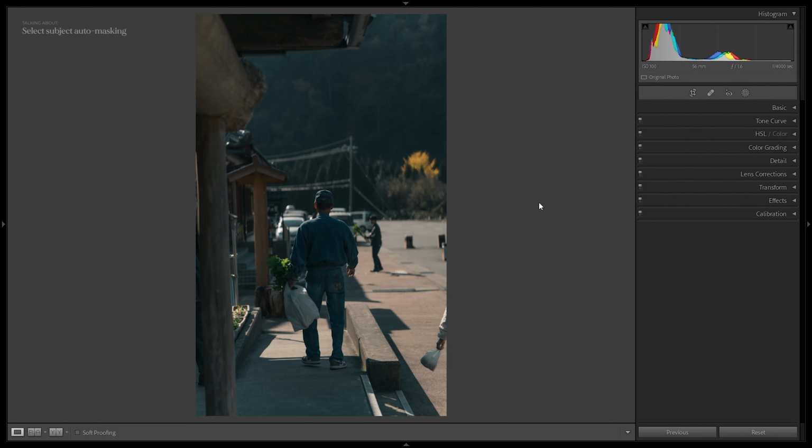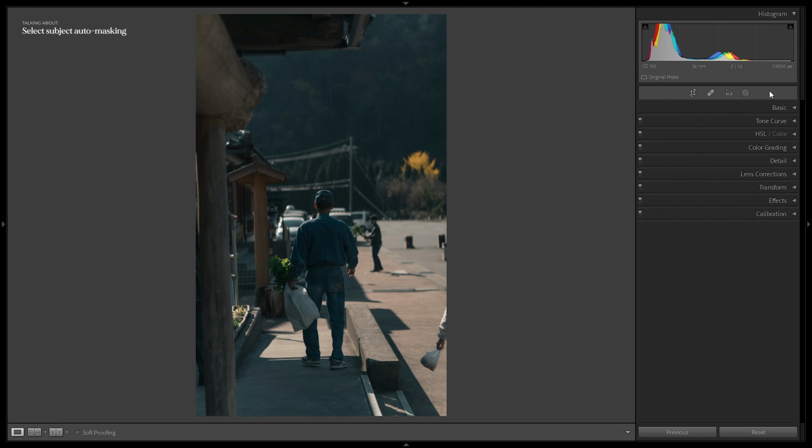So here in the develop tab we have this image of the guy just standing out in Japan. It's edited with my Film 1 preset pack. If you want to check it out, it's linked down below. And the interface of Lightroom has not changed, bar the editing tools over here. Now here normally we would have the brush tool, the gradient filter, the radial filter, and the eye correction, and all these tools that we use to correct the image and do the fine retouchings.